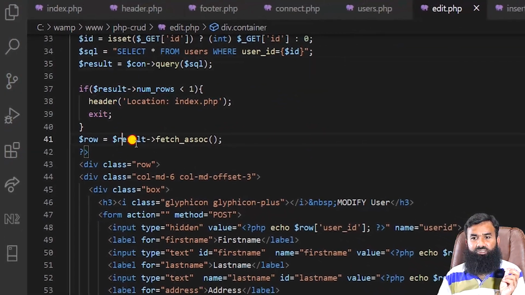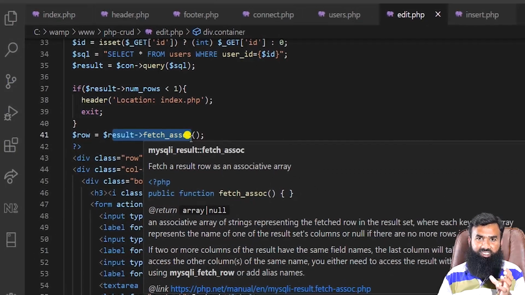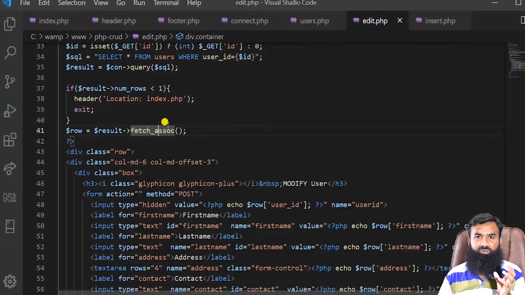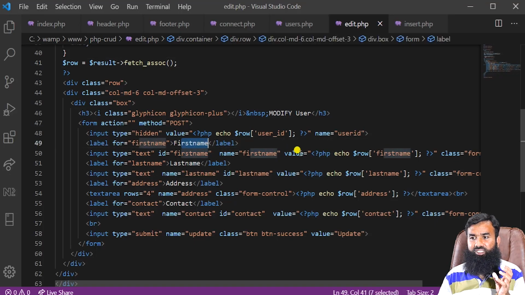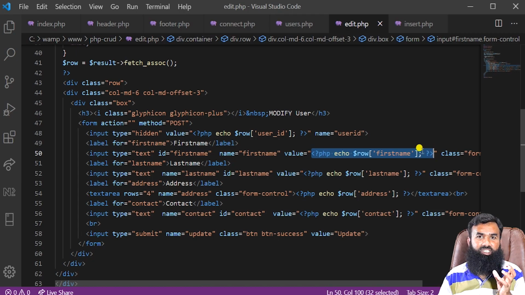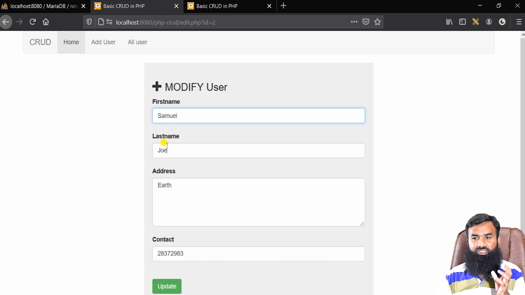I am going to fetch this result from the array and display all the data. Like you see, here is the first name, and in this value I have added the first name which is coming from the database. So this is dynamic for all the users. Same thing for last name, email, address and contact.